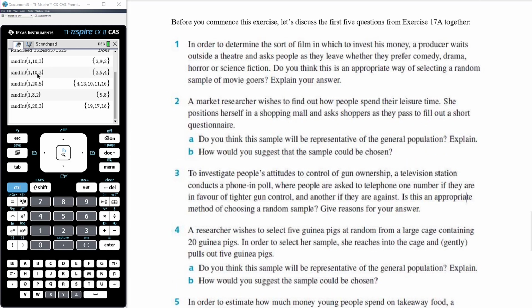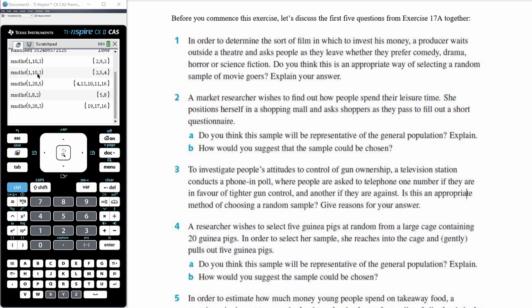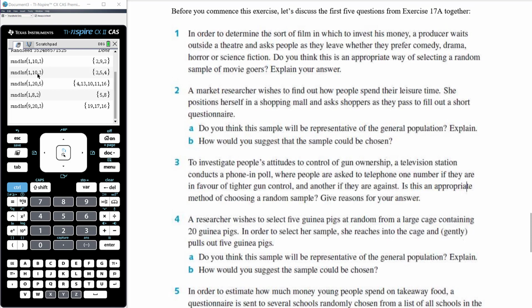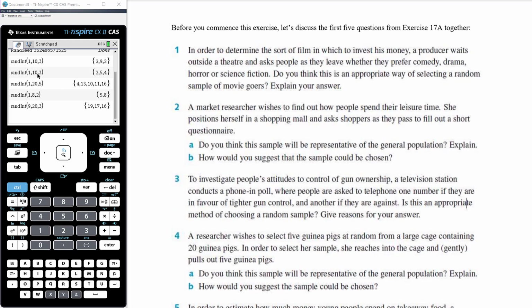The next exercise is exercise 17A, and I've kept these questions here to have as a discussion point, although in this video recording it doesn't work as a discussion point, so perhaps we'll do that together in class. But it's worth having a look through these questions. We might just have a look at a couple of them. It's about whether the sampling method is an appropriate method. Okay, and there's no perfect responses here, but it's really just getting you to think about what are some of the limitations of that as a chosen method.